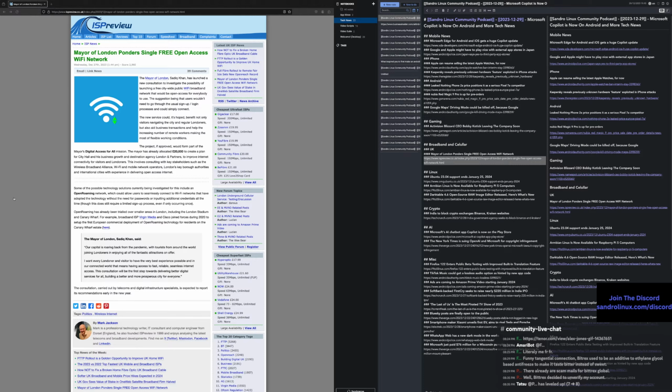Yeah, it sounds cool. I think it could be interesting if Sadiq Khan can go ahead with this. Of course, I'm not getting into politics here at all, but it would be interesting to see what happens with this Wi-Fi network. Let's just hope it's a secure network and nothing happens. Given that the City of London has a lot of residents and a lot of people who might be willing to try and hack an open access network, I could imagine things going slightly awry. So maybe they'll have to watch that one.